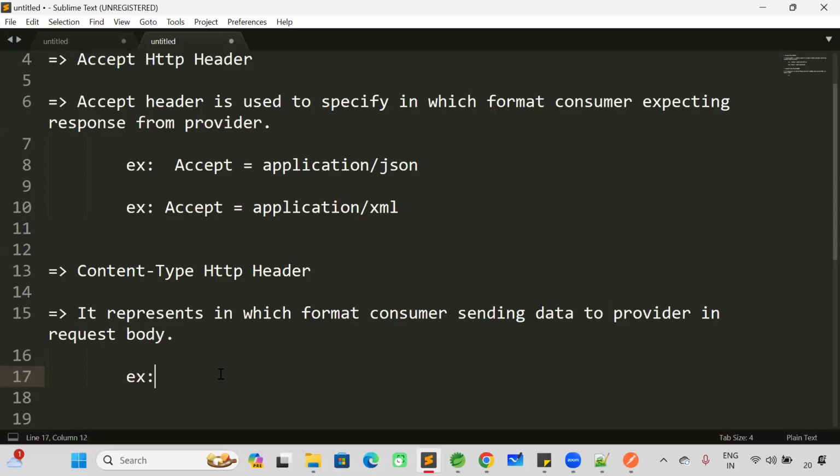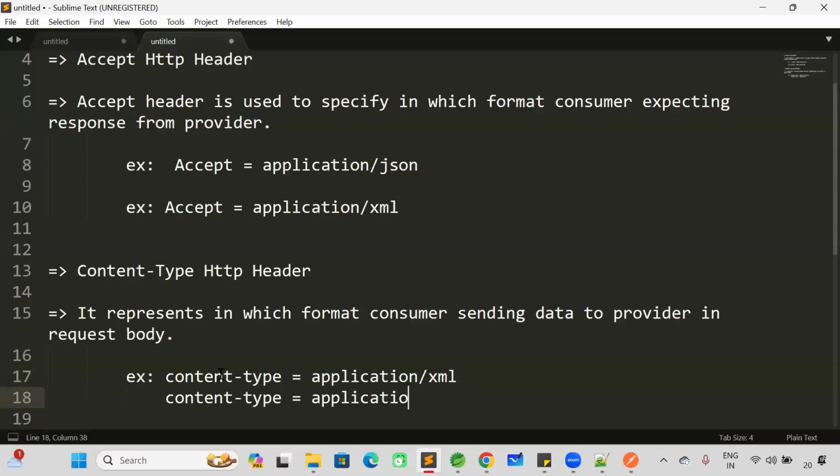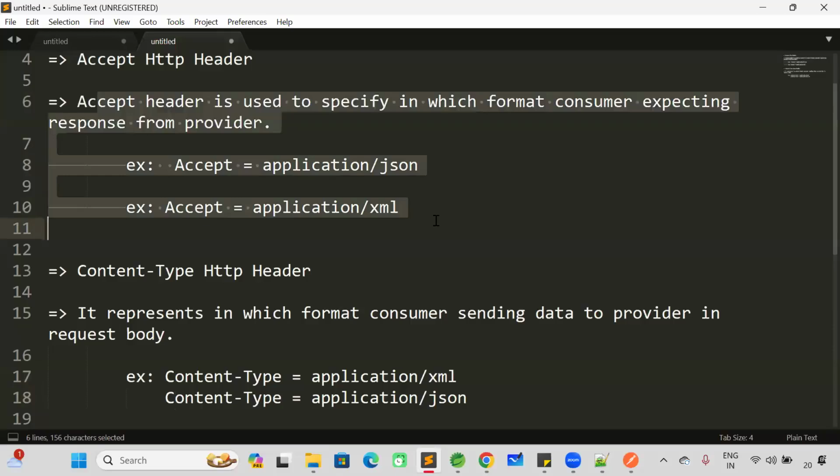For example, if you specify content type header is equal to application/XML, or we can specify content type is equal to application/JSON. Accept is available, content type is available. Accept is used to specify in which format we are expecting the response.